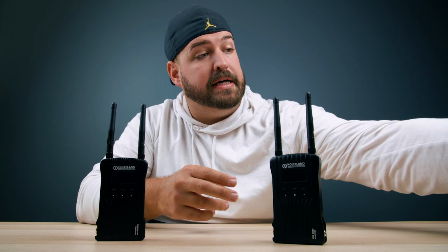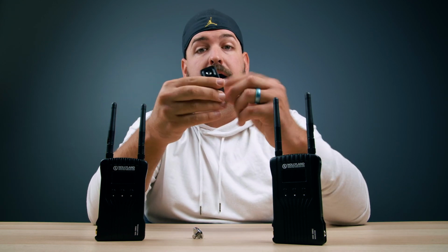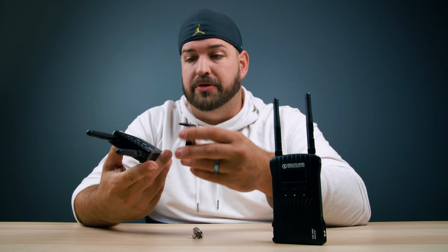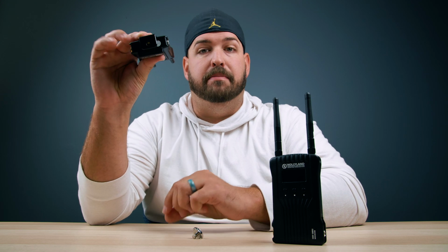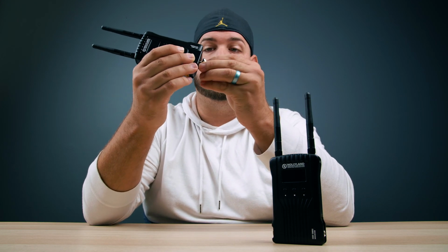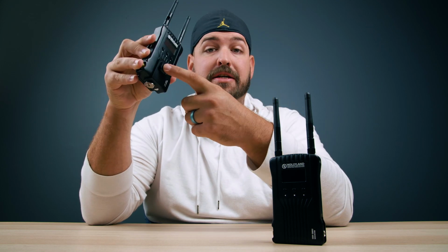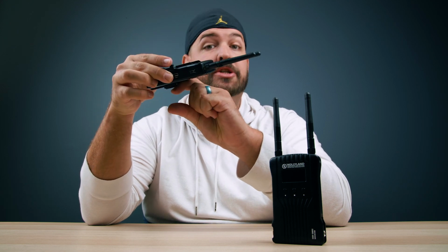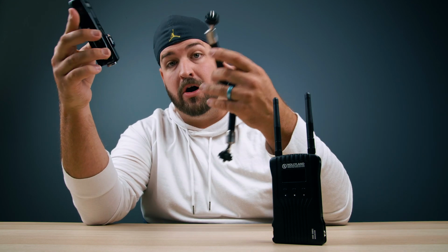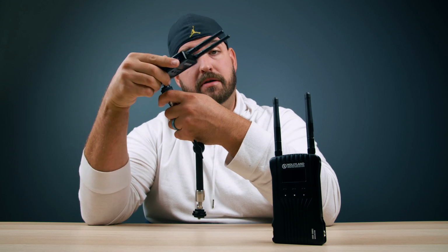The other accessory I really like is it comes with this L bracket here. It is just a standard hole on one side, 1/4-20 thread on the other. This little L bracket, again, something I would imagine you'd use mostly on the transmitter, can attach to the bottom here. It comes with a 1/4-20 screw with a hand twist, which I love, like this. And now you can mount this either 1/4-20 via cold shoe, which it does come with a cold shoe mount, or something which I would use more standard, like a friction arm, and screw this right in here. So then it doesn't have to stand tall ways, it can stand long ways.